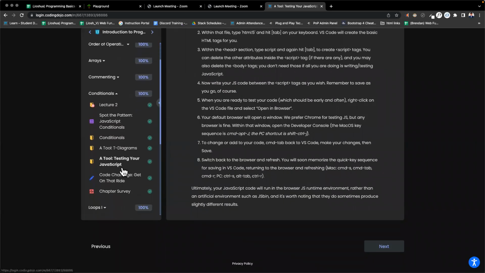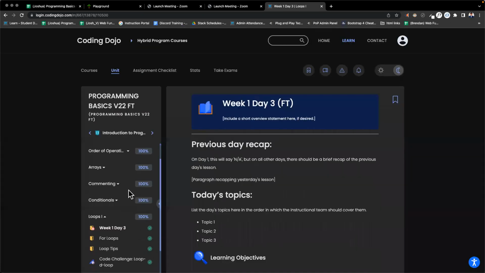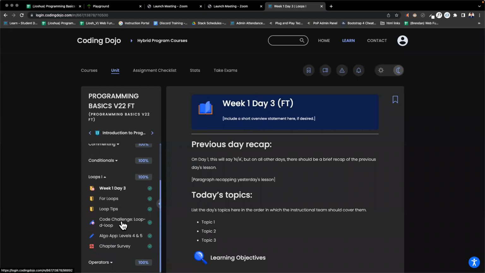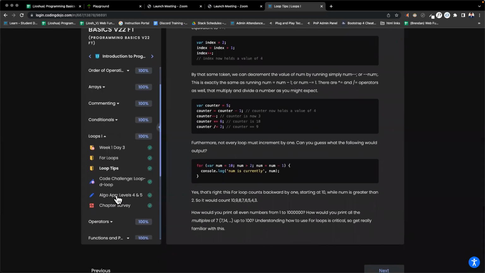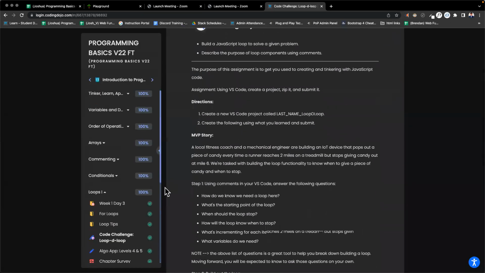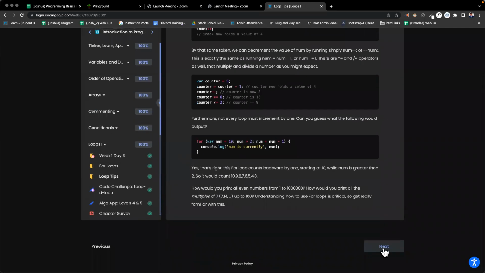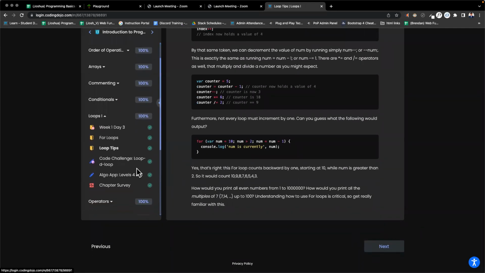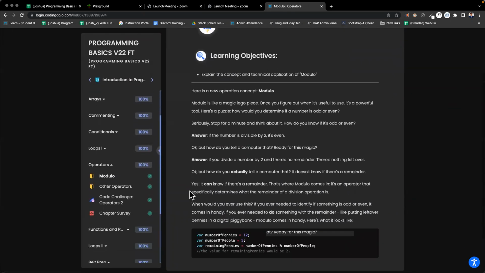Where is our... It was underneath loops. The next section. This is an assignment, isn't it? No, keep going down. Oh, same page. No, after the section loops 1, there's a section called operators. Oh, that's right in front of me. Thank you. All right.